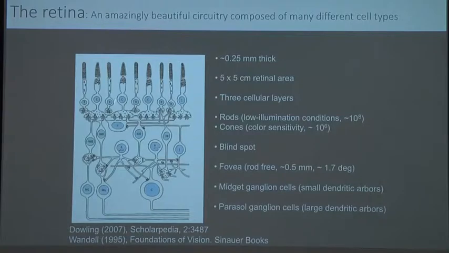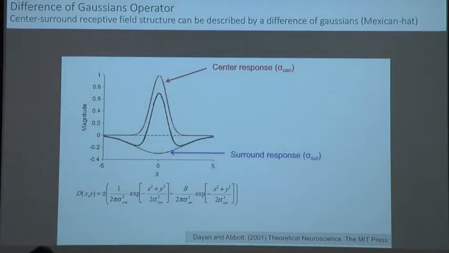The activity from these photoreceptors is conveyed through this cascade of cells into these cells at the bottom here, which are called retinal ganglion cells. The retinal ganglion cells are the ones that produce the output of the retina that conveys information to the rest of the brain. The responses of retinal ganglion cells can be approximately described by this difference of Gaussian operator here. What you're seeing here is the magnitude of the response of a typical retinal ganglion cell, specifically what's called an on-center retinal ganglion cell, one that is activated by input in the center of the receptive field as a function of position. The receptive field is the particular location in the visual field that the neuron responds to.